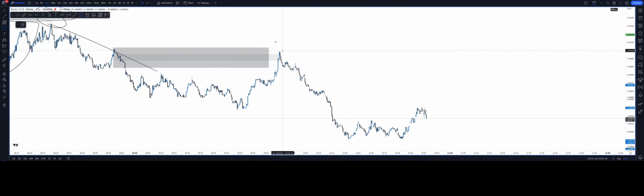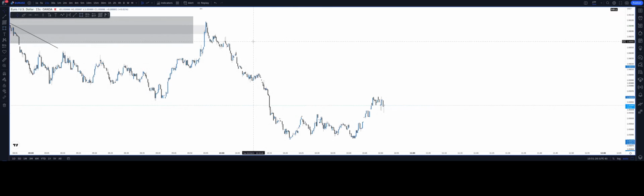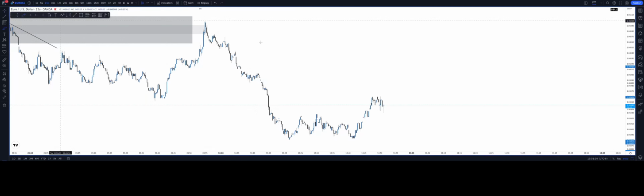And on this one, this was just mitigation, right? So this is just mitigation. This is not entry. This isn't entry modal. This is just about the mitigation, because there was no real pull down before that one. So now you've got the mitigation. Now you can start to look for your entry modal, and all you're looking for is a sweeping of liquidity on the down, right? We want to see them take liquidity from this side and then take liquidity from that side, and that's it. That's all you need.